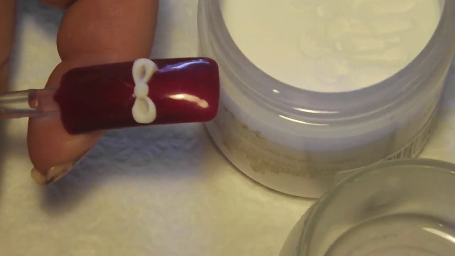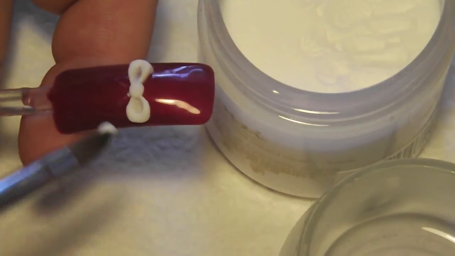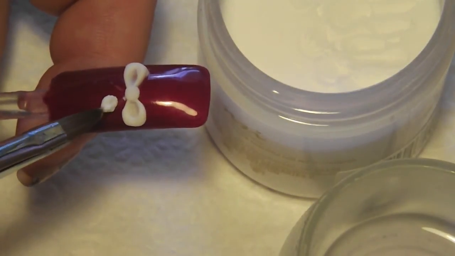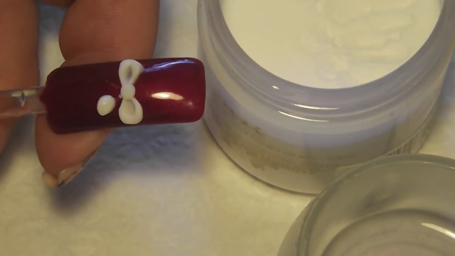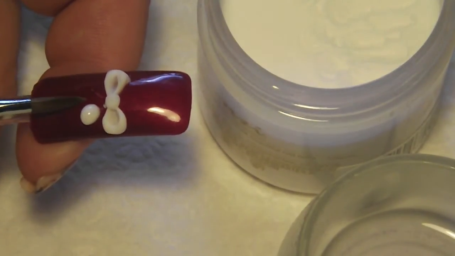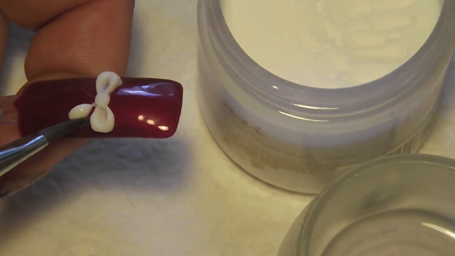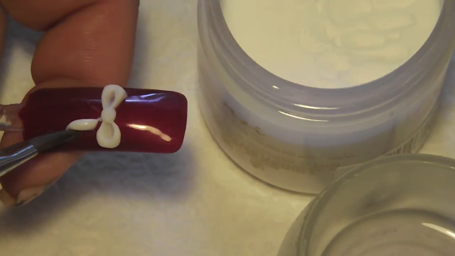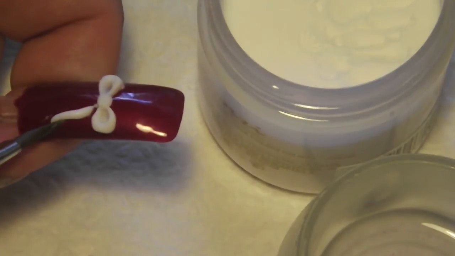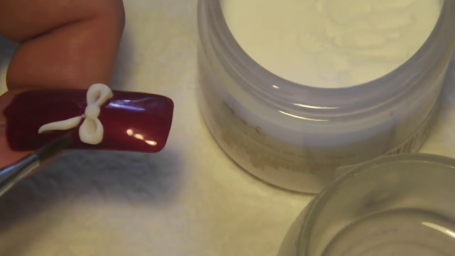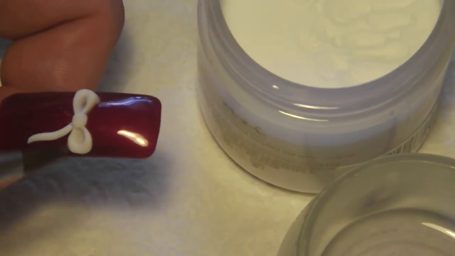Now if you want to add little tails, all you're going to do is dip in and grab another ball of acrylic. You're going to set it down, let it come to consistency. Once it goes a little bit matte, you're just going to start working it up and dragging it down, depending what shape you want to get. Get it all the way to the top and let it tuck in.